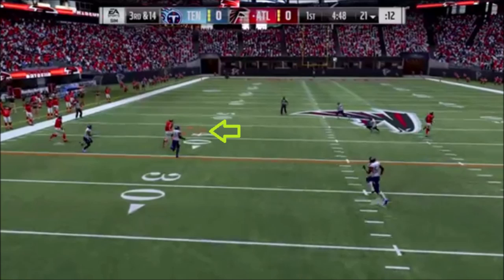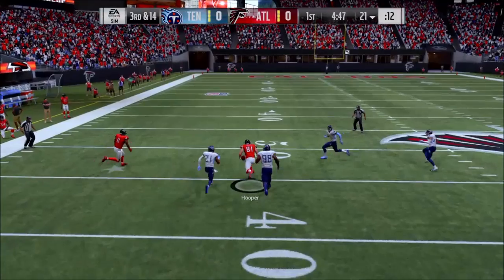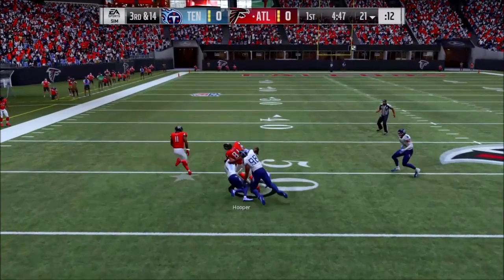That stand gives him the distance for Hooper to go up, have this separation. You can see actually decent pass trajectory here. Goes up, gets it. Hooper kind of gets it in stride and gets the big gain that was needed.